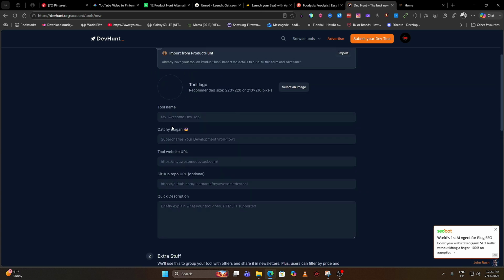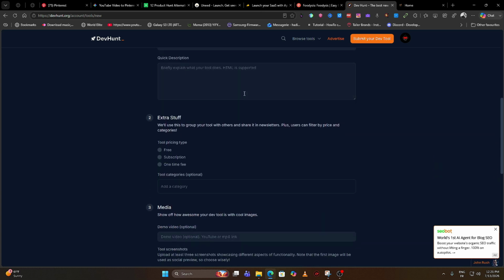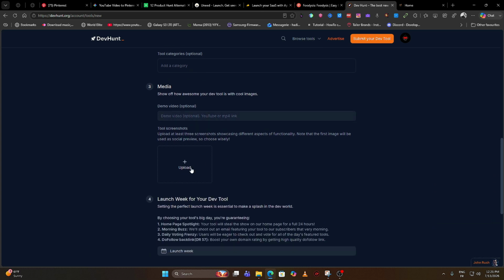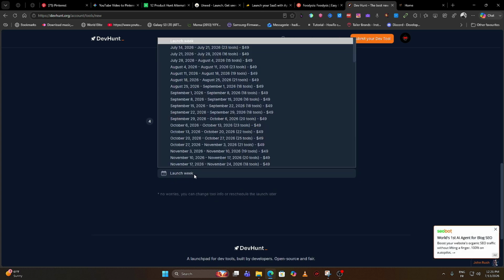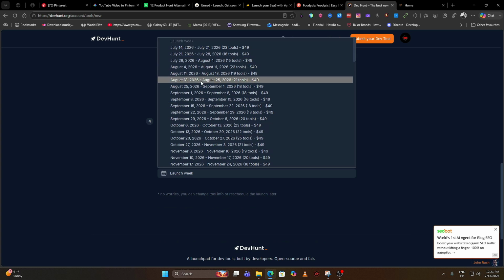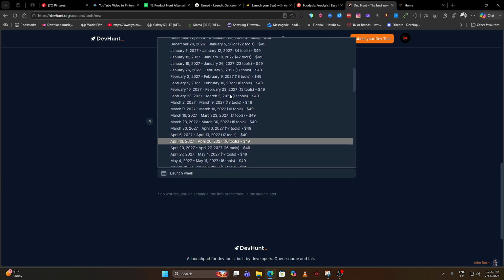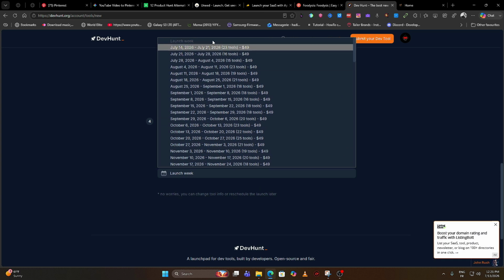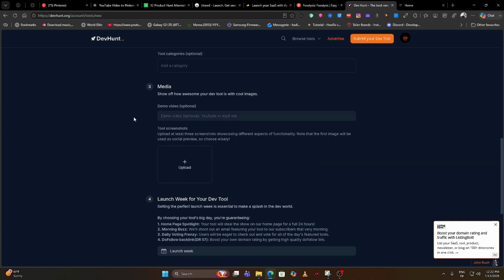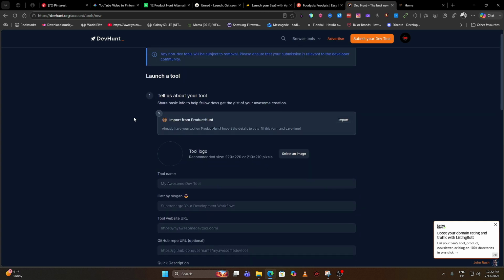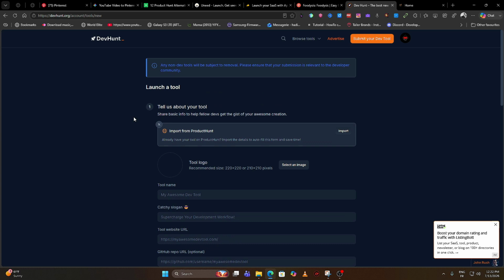You gotta put in the logo, the name, description, the tiers if you have any, the medias, and the launch date. You can select it right here. There are a couple of days that you can select from, and each day will be marked with the respective pricing. So select one of them and you can launch your tool right away. Of course, like I said before, some of them are paid, some of them are not, so I'm just gonna give you the whole roster and you can choose from these websites.